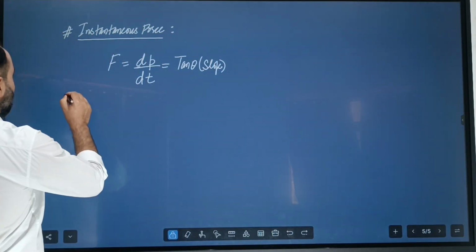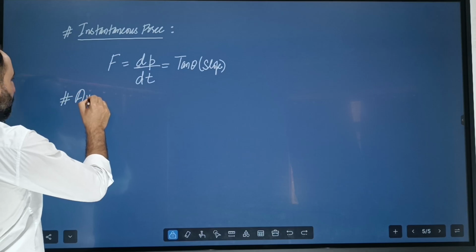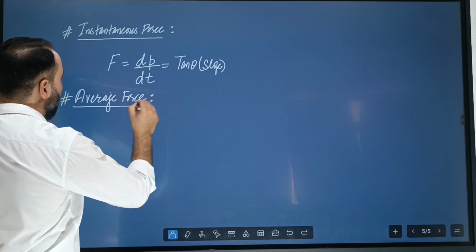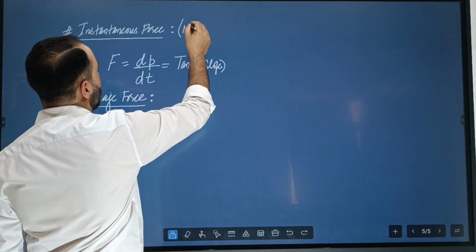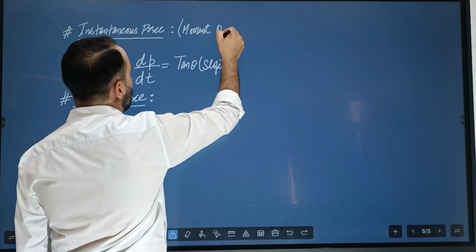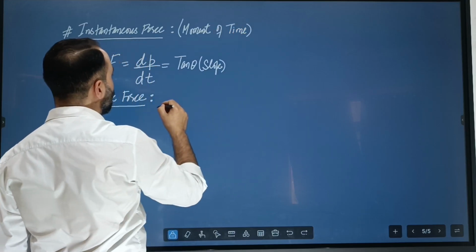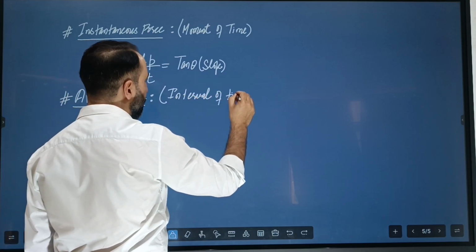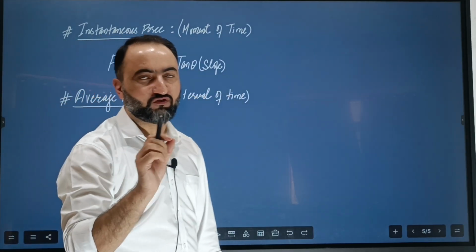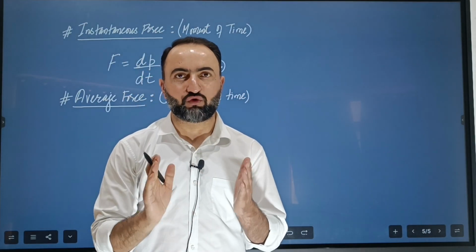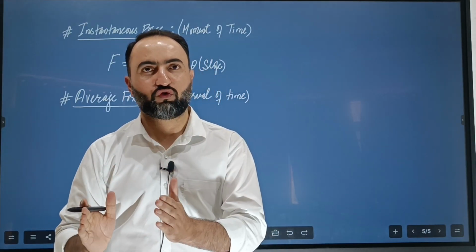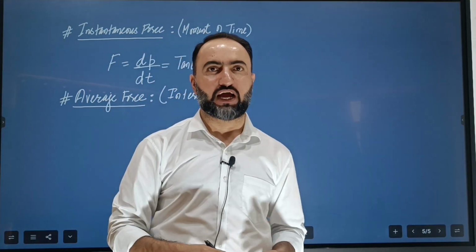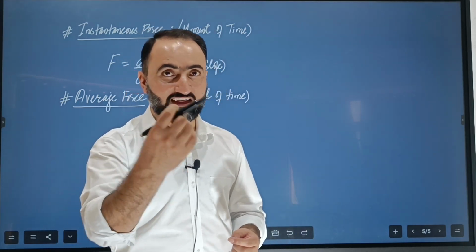Number two is that you must know what average force is. Instantaneous force is defined at an instant or moment of time, and average force is always defined over an interval of time. You will have some concept of average velocity and instantaneous velocity. So average force is defined over an interval of time like this: calculate the force on the object between t equal to 0 and t equal to 3 seconds. This 0 to 3 seconds is an interval of time. Calculate the force at t equal to 4 seconds, that's an instant of time.